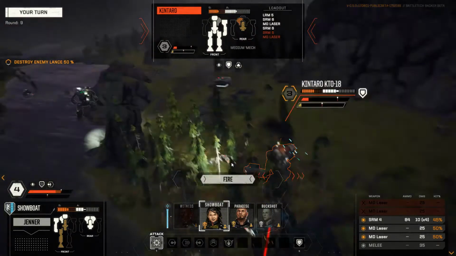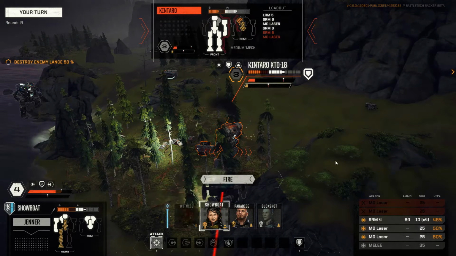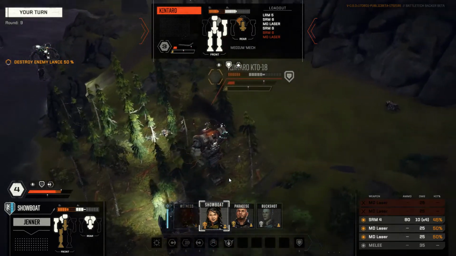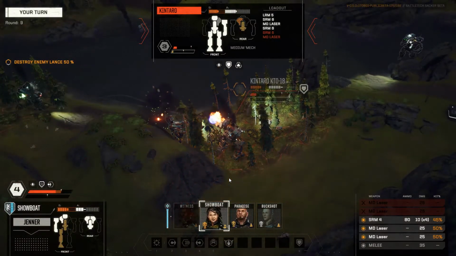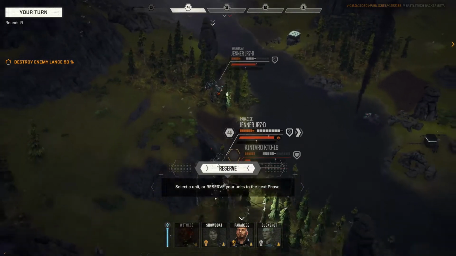Can we get a good hit on you? It's unlikely because everything else is in the way. Obstructed, unfortunately. But we're going to try nonetheless. Roger that. Thankfully, it's not the way it works. You can't actually hit your friends, sadly.